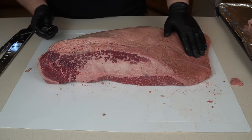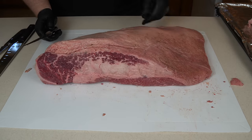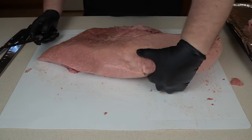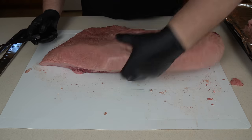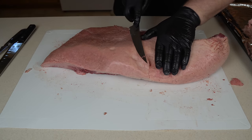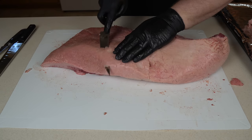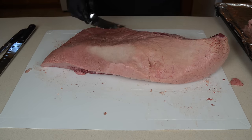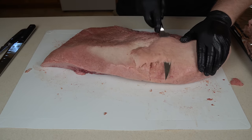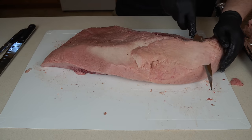This part here is just kind of hanging out, so I'll take that off. I just want everything even — no sharp edges, just nice and aerodynamic. Right here you can see more fat, so I'm going to take that down a little bit. We don't want to take too much and ruin the integrity of the brisket. At this point, I'm just coming in and taking everything down to about a quarter of an inch for fat. Small cuts, small mistakes — if you start hitting meat, just back out and adjust your knife angle. You don't want to cut into the meat if you don't have to.